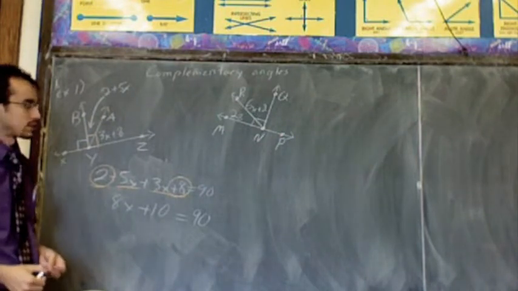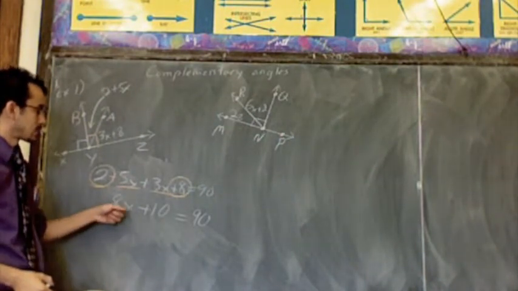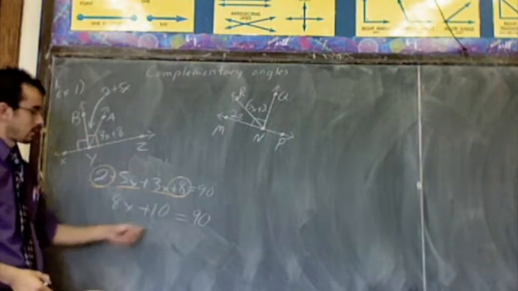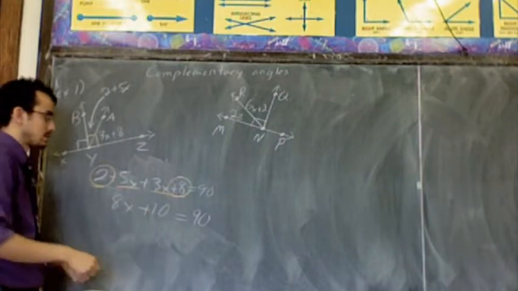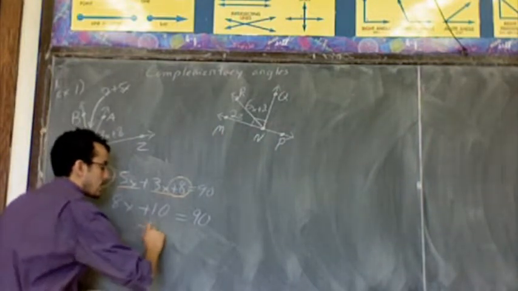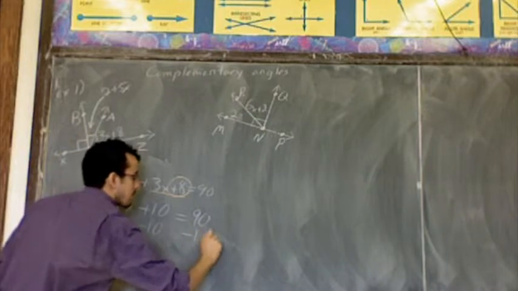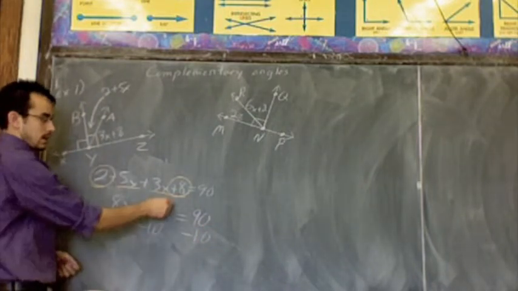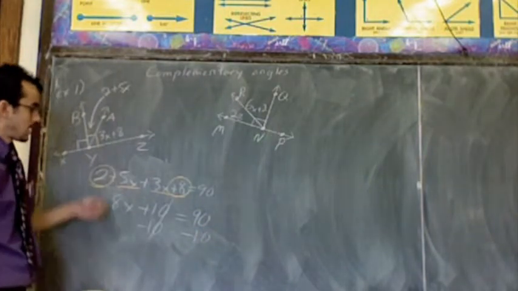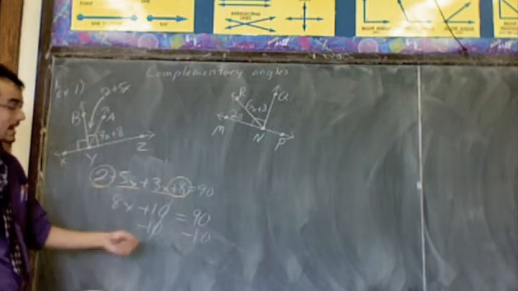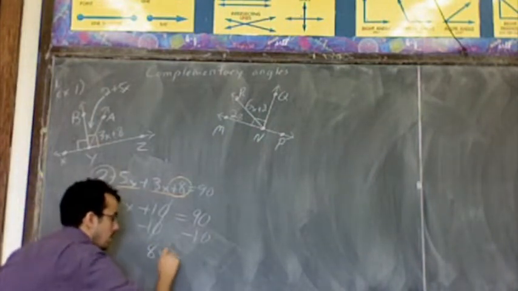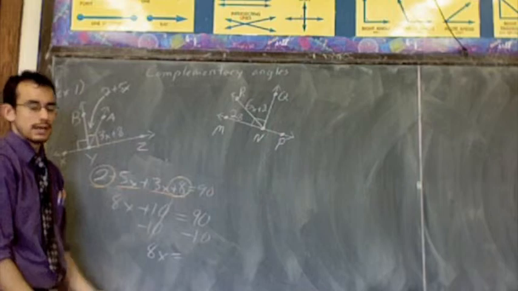So this is a pretty easy equation to solve, 2 steps. Here's my x, 8 times x plus 10. I always want to get rid of this addition first. So the opposite of addition is subtraction. I'm going to subtract 10 from the left, subtract 10 from the right. Got to do it to both sides. That'll cancel my 10s. So all I've got left on the left side is 8x equals 90 minus 10, that's going to give me 80.